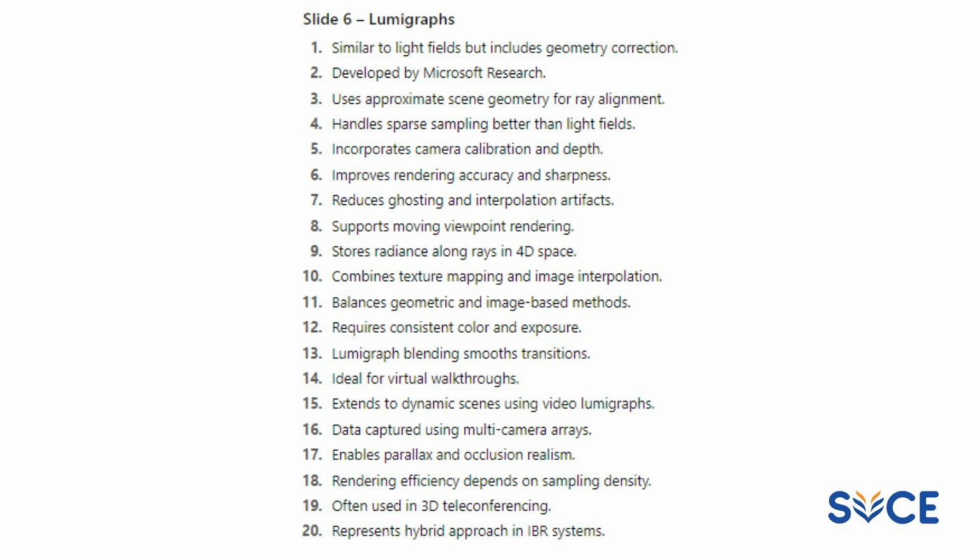So basically the lumigraph is similar to the light field but includes geometric corrections, and it was developed by Microsoft Research. It also uses approximate scene geometry for ray alignment, which handles space better than the light field. It incorporates camera calibration and depth. It also improves the rendering accuracy and sharpness.